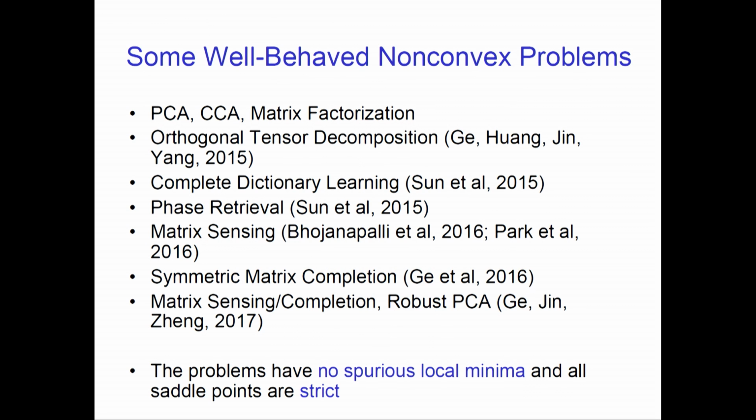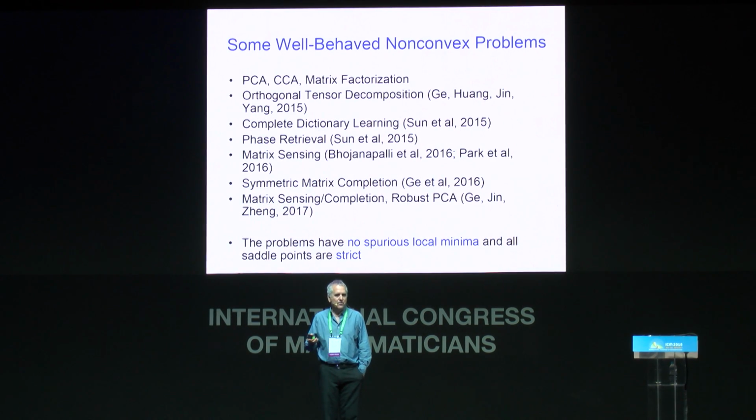So first of all, let me note that this is not just a mathematician's exercise. There are very, very many non-convex problems that are of great importance in the modern data analysis world that are non-convex, but they provably have only a single global optimum. Okay, so what's the difficulty of them? Well, lots of saddle points. In fact, exponential numbers of saddle points. So if you think about PCA, principal component analysis, or CCA, the first and smallest eigenvalue, that's a convex problem, but all the others are non-convex.